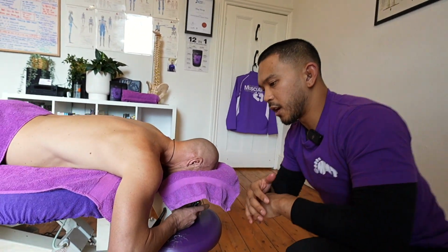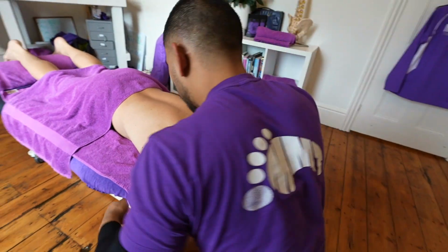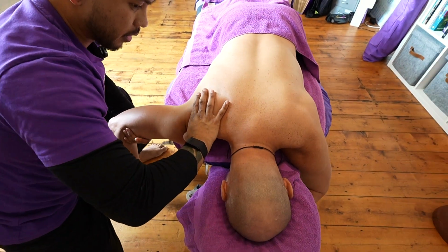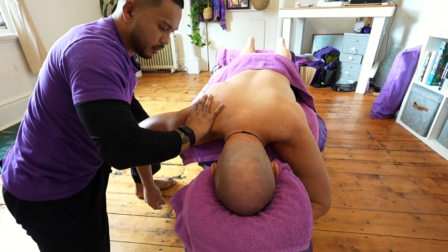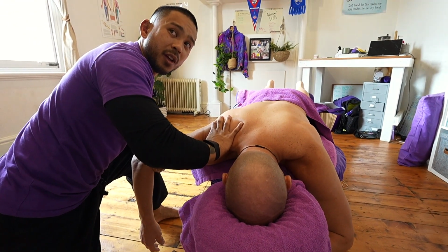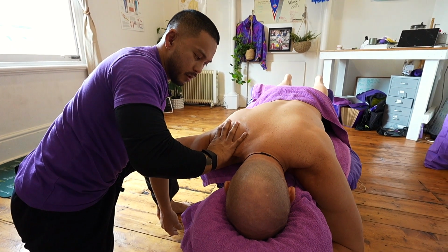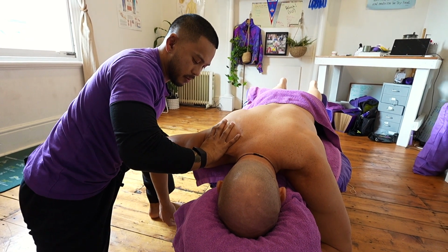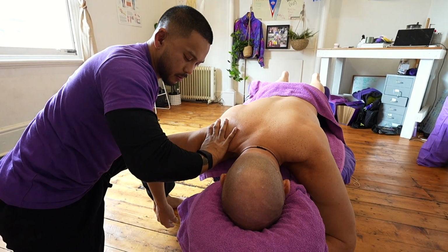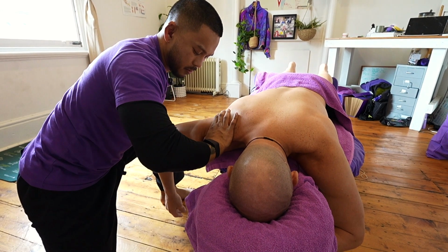If we really want to encourage movement in this area, I can actually grab his arm, pin some of these areas, just like this, make sure it's nice and relaxed. I go in. Someone that's feeling restricted in this type of motion, I can bring it up like that. So it's in a different position. I just do the same thing. Feels good.